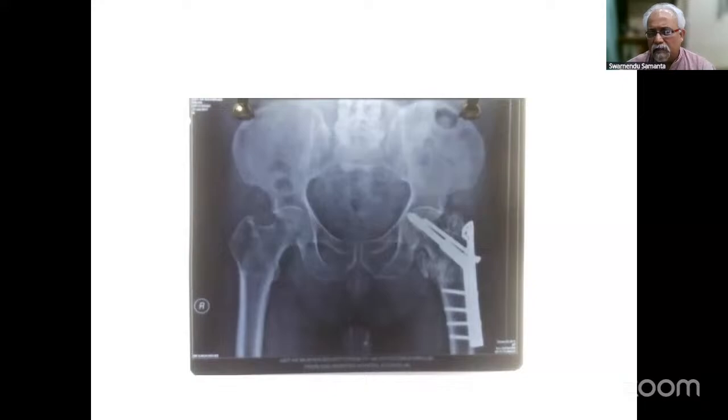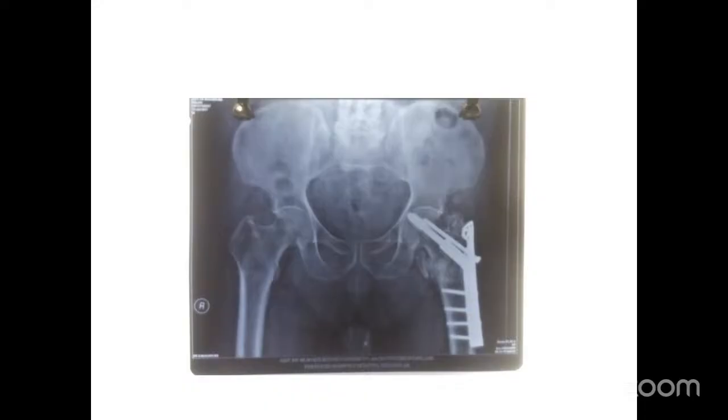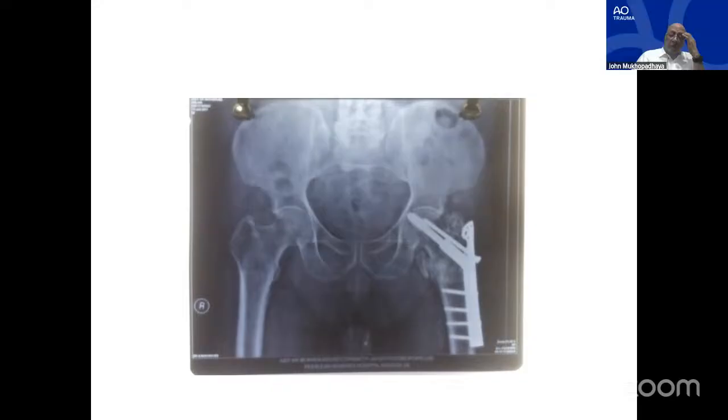But this time, most of the people will be doing the proximal femoral nail. Now the question is, suppose it is a post-op of 6 months, do you feel that anything is wrong in this X-ray? Yes, sir, implant failure, because the lag screw is protruding into the joint. So why is that an implant failure?